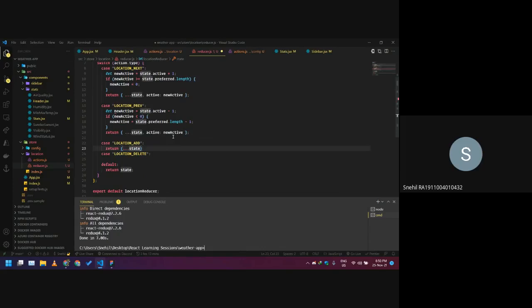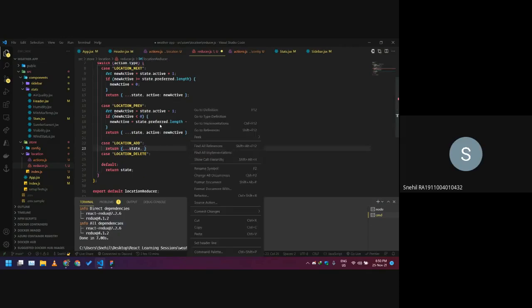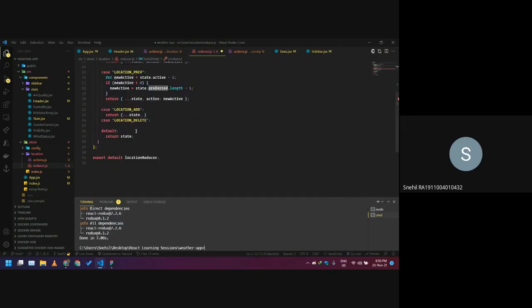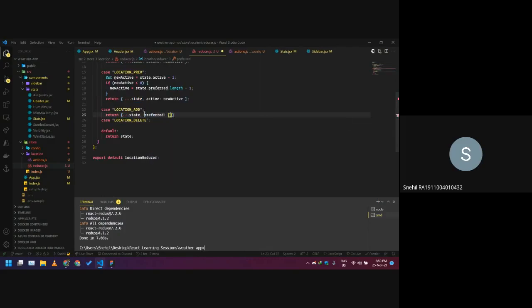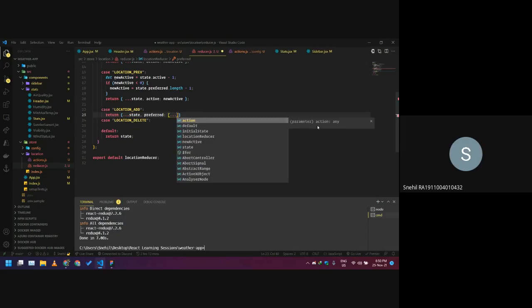So we spread the current state into the new state, and then we change the preferred location. The new preferred location array would still be an array, and since we're adding a new location, it will be an array that holds all the previous preferred locations.